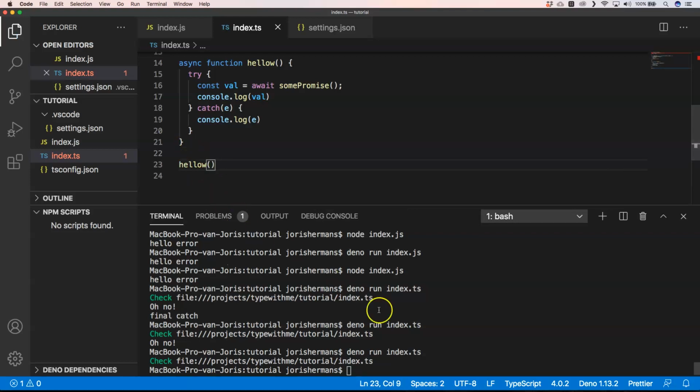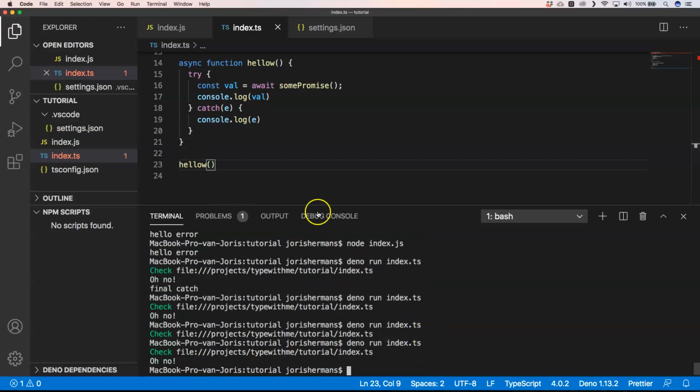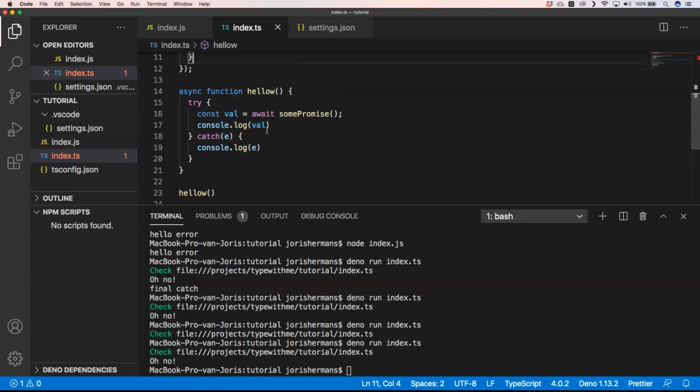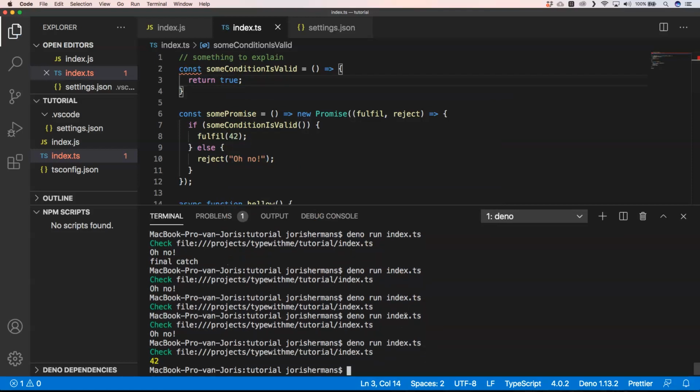It's a classic one. And then you see here, oh no. And if we just do true here, you will see that it just returned the value, right?